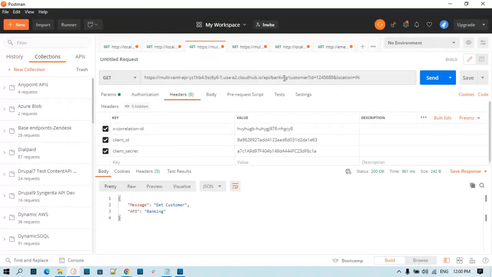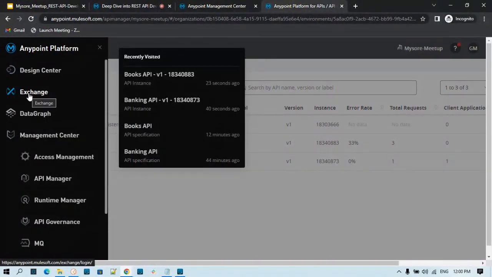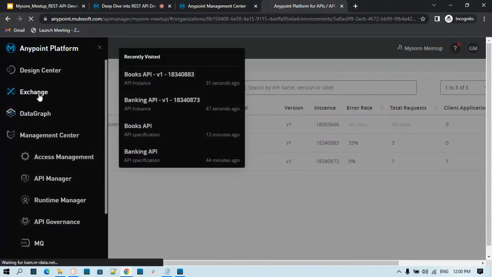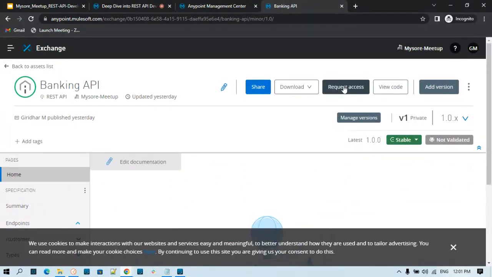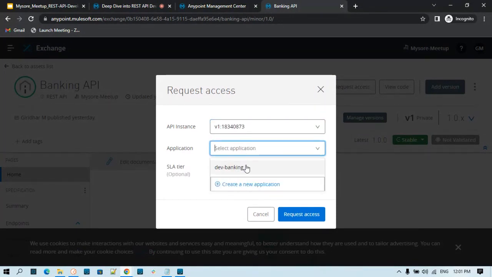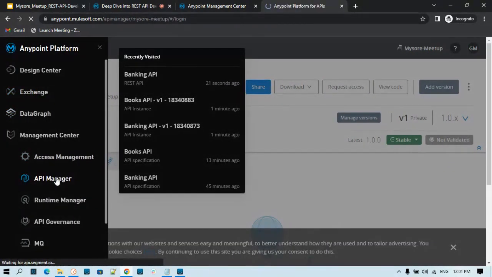So this is for my banking. I have already got the host, the ports, everything. For this I have used a client ID and client secret. Again, how can we generate a client ID and client secret? Once you publish it to your Exchange, and through the Exchange you are creating it in your API ID, if you want to create a client ID and client secret, you can go to your Exchange. So this is my API banking. There is a request access. You can go over here and choose the API ID. I have already created one with this name, so it is showing to me. But if you want, you can create a new one using create new. In that you can give a name to your policies, and when you create it, you will get a client ID and client secret. That is how we do it for client ID and client secret.